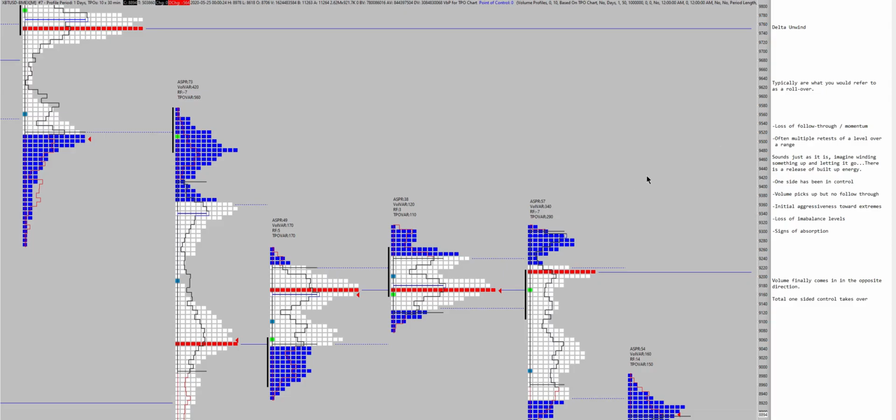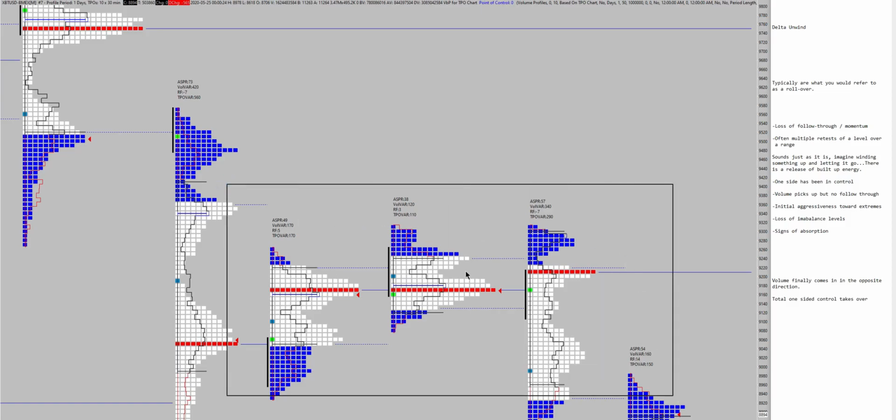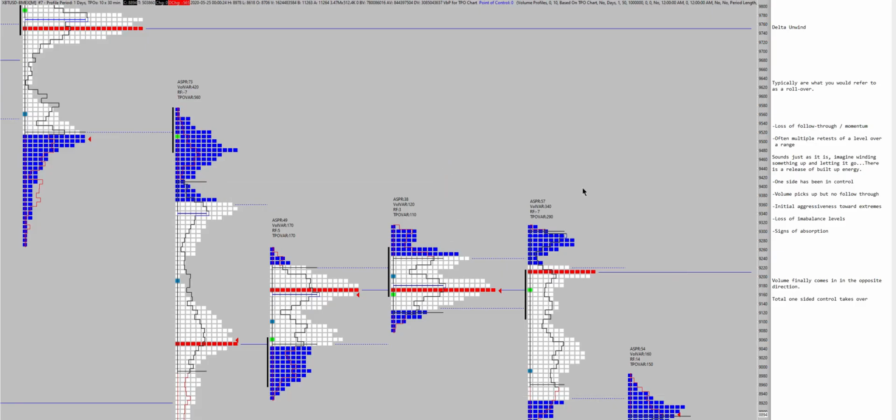So in this case, we're going to be talking about a backside retest of what was a breakdown of a longer range. I said this could happen at highs. So this structure right here, you can imagine this in isolation as well at the high of a structure. And before we get into this, I have said before that there are many times when poor highs are left behind, and specifically that is when there are rollovers. So when the market is unable to follow through, this is an indication that there's been a loss of momentum. So loss of buyer interest up here, and then the market just collapses upon itself.